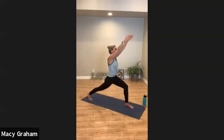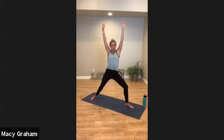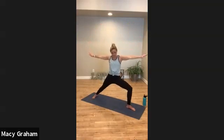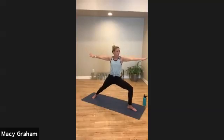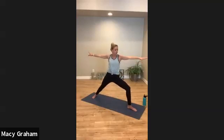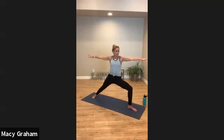Inhale, reach up. Exhale, turn. Inhale, reach up. Exhale, plant the back heel. Open up for warrior two on the other side. So the hips open. Reach the arms. And then find that strong warrior two.